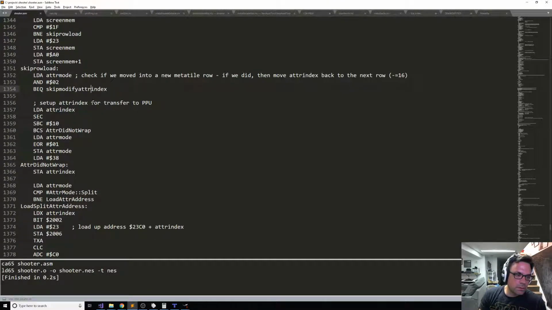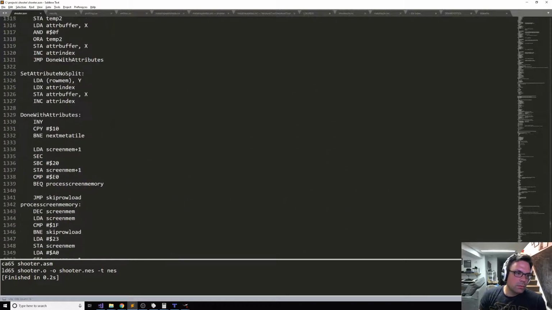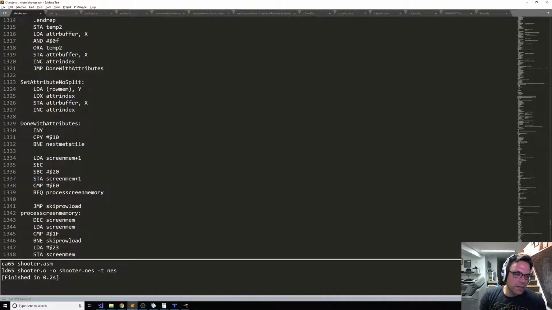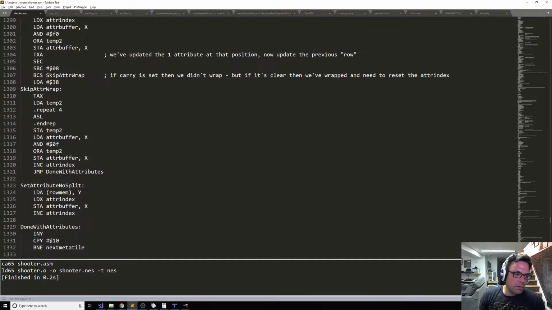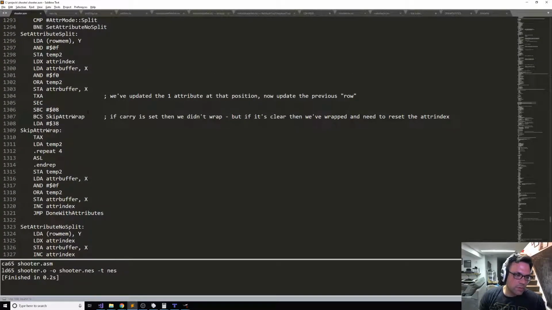Skip modify attribute index, load attribute index, subtract 16. Let's see. So if we were doing the, well, actually it shouldn't be 16, should it? We're okay, yeah, we're incrementing it, so I guess it would be 16.